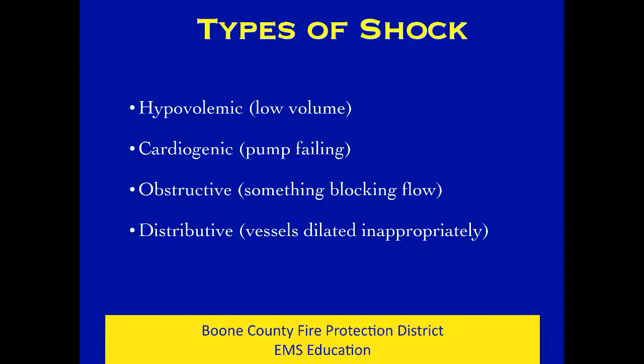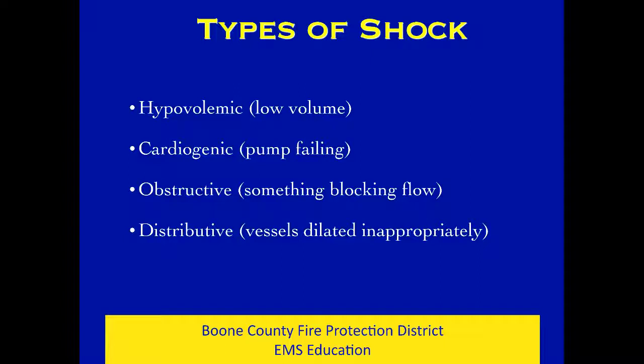Or maybe the pipes are just the wrong size. Maybe the pipes are way too dilated. Remember, they're supposed to stay a little bit constricted. They can constrict a lot more, but they can also dilate out. A possible situation there would be a person who has a severe allergic reaction called anaphylaxis. Maybe they have a bee sting allergy and they're stung by a bee. And the response that their system has is to release a whole bunch of histamine, and histamine causes vessels to dilate. And so they're in shock because of a container problem, a problem with the pipes, called distributive shock.